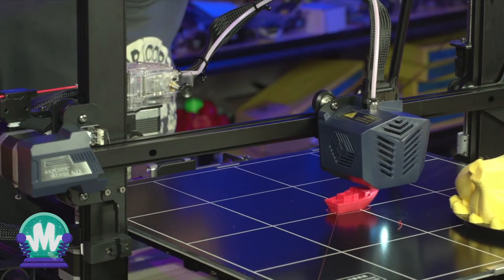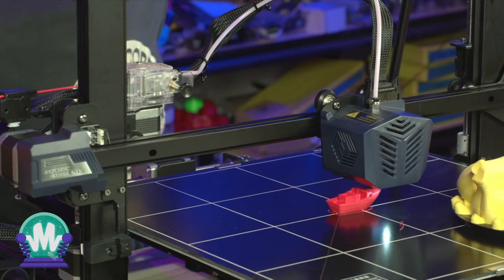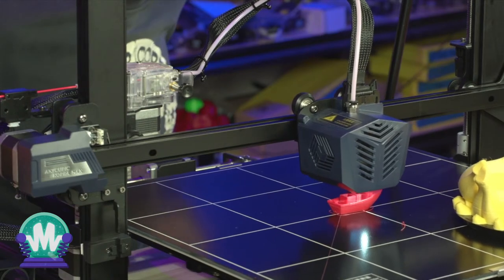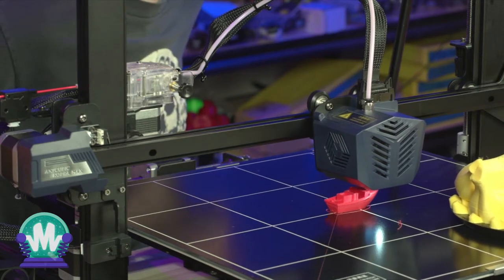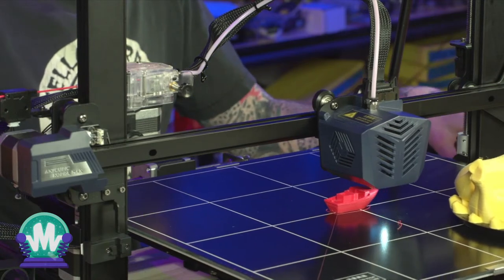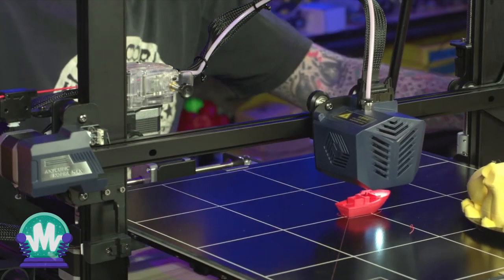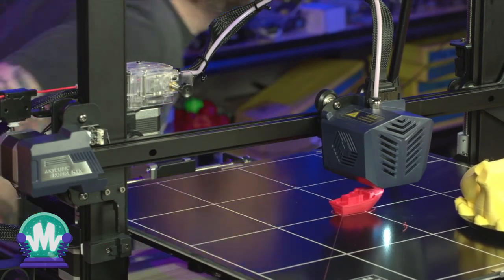Can I show the 3D printed 3D printer? Yeah, I will. Give me a second. How long did the bananas take? I forget how long the bananas took. You'd have to see the video where I mentioned it. We are making a benchy, just a 3D benchy. It's a little test print, a little boat we're printing just to test out the printer. How long? Let me check the screen.